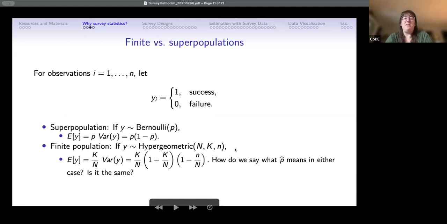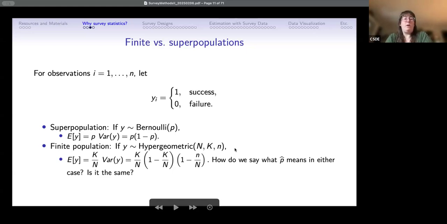So more formally, if we have a binary outcome, y_i, that equals 1 when we have a successful trial, that might be, in the case of flipping a coin, getting a heads, and 0 when we have a failure, getting a tails. So if this is some binary disease indicator, 1 would be disease presence, 0 would be disease absence for each of the little n people in our sample. In a superpopulation framework, an infinitely repeatable experiment, we might treat it as a Bernoulli or a coin flip.